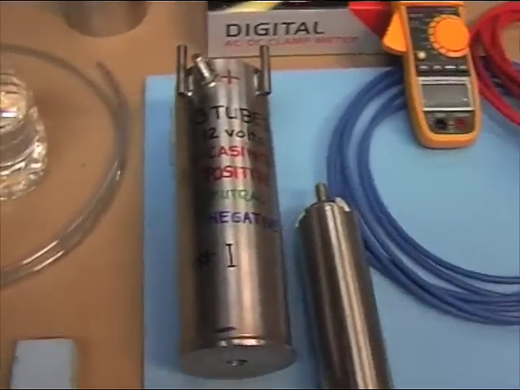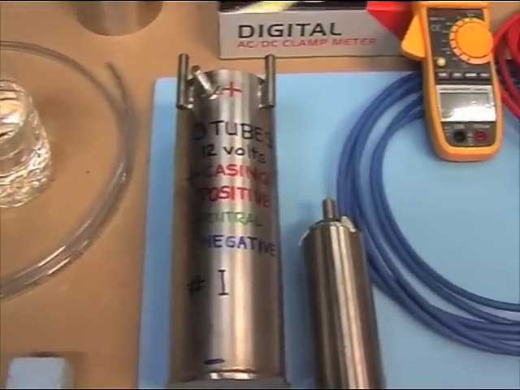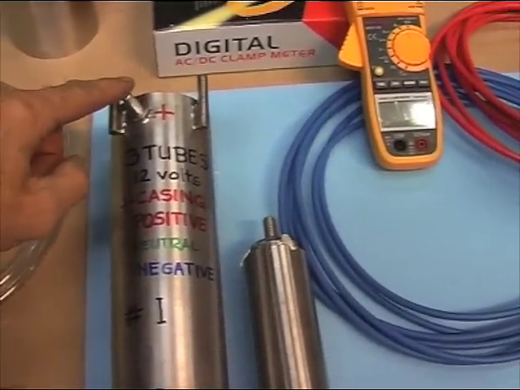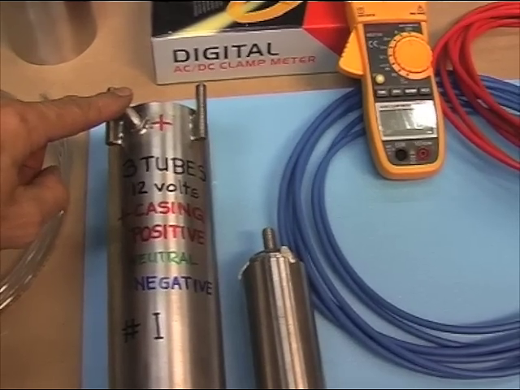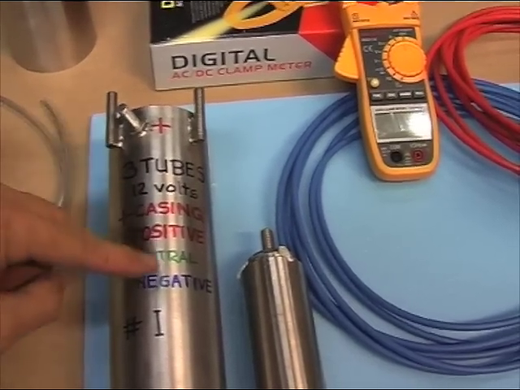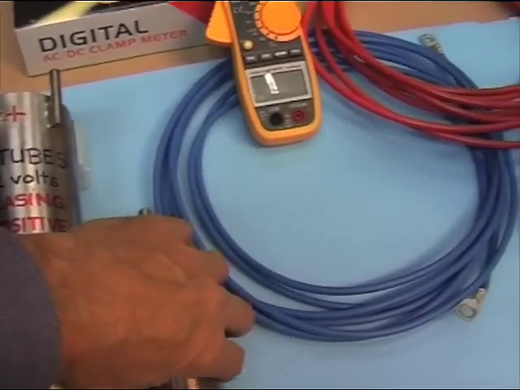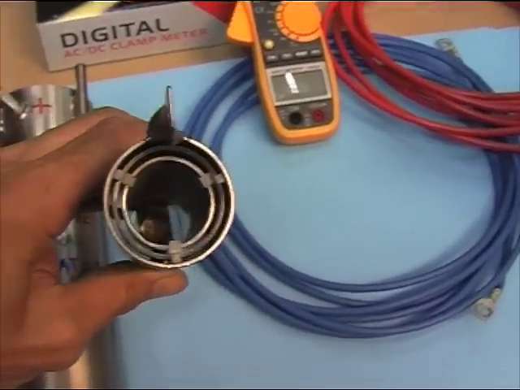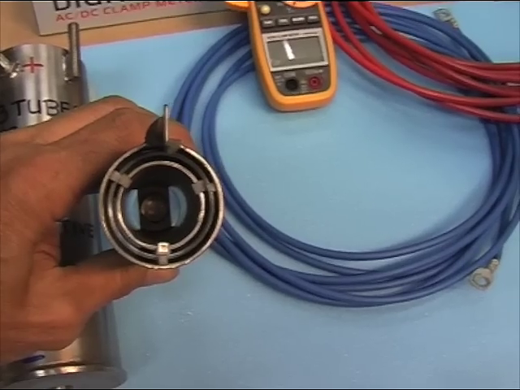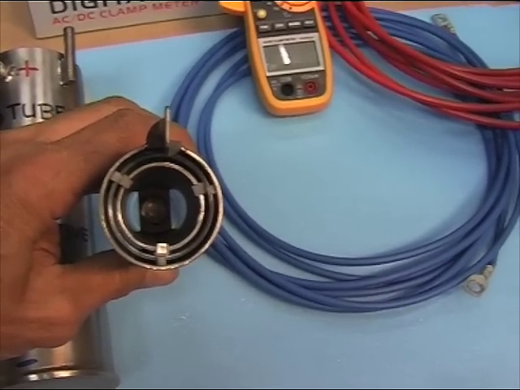This is my first cell, which I changed slightly because I moved the positive attachment here. It was about this height. Then the inside is now out of three tubes. Center is negative, outer is positive.